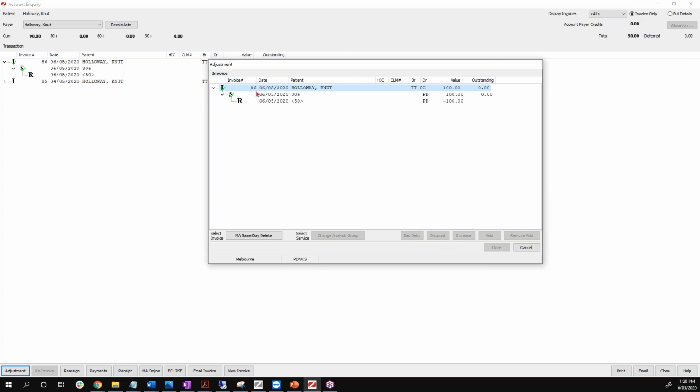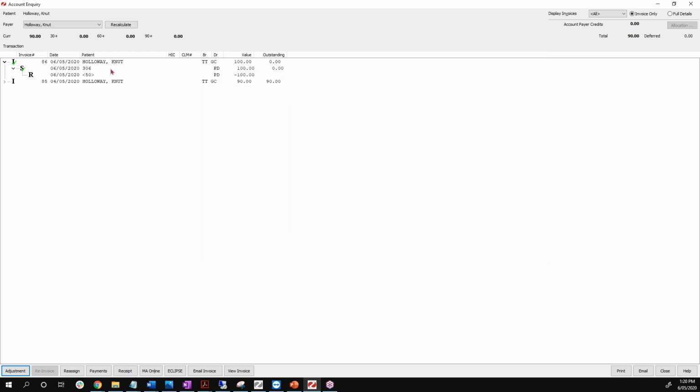When we go into the adjustment screen, what you'll find, if I click on the invoice level, is a grayed out void, for example. If I click on the service level, as you can see, the options that light up are the ones that you can make adjustments to. And then I'll go to receipt. You've got remove void. Unfortunately, it doesn't work, so don't remove the void. There are steps that you need to take to remove the void of this invoice.